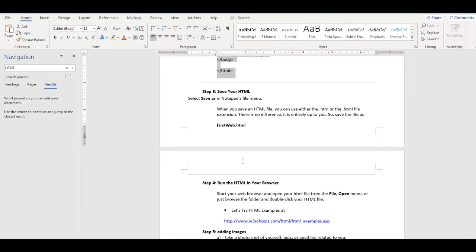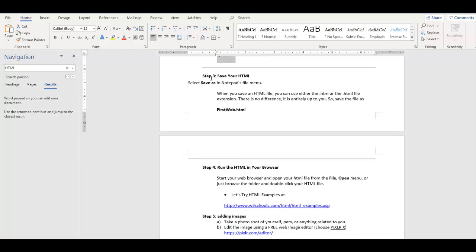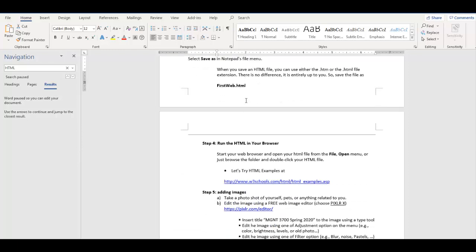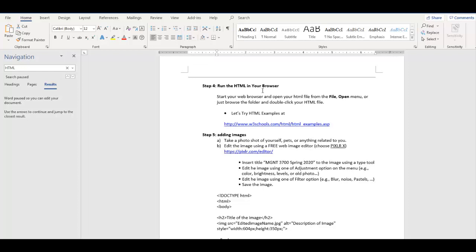Moving on, step 3. We just did it, right? Save your HTML. Step 4, run HTML in a web browser. Okay, so that's what we got there, right? We just ran or retrieved your HTML file in a web browser.